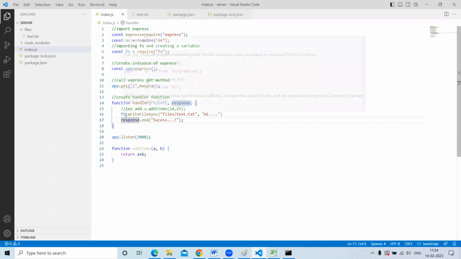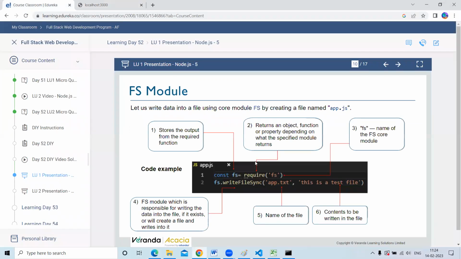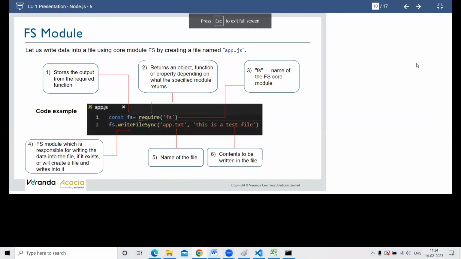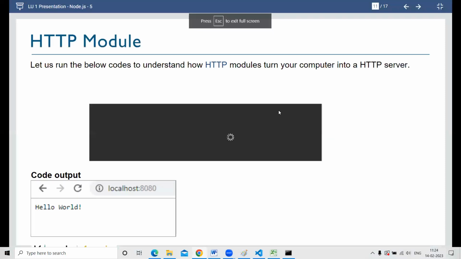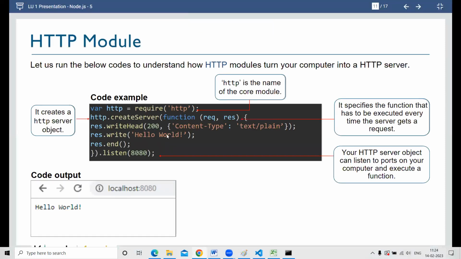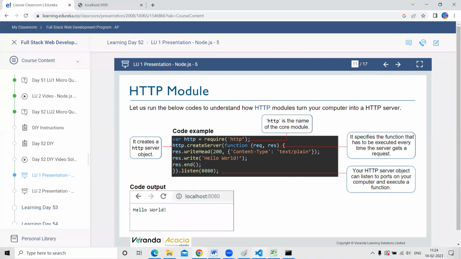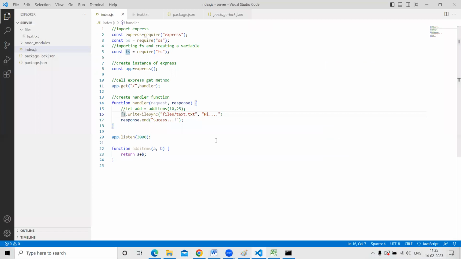Okay. Next I want to read the content from the file. How to read the content from the file? I want to read content from the file. How to read? Can you try?